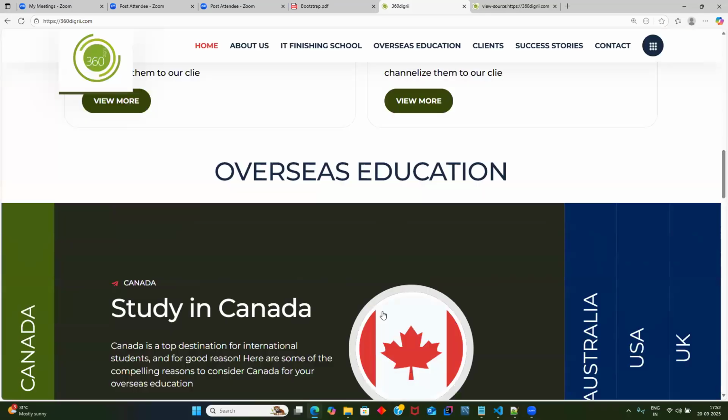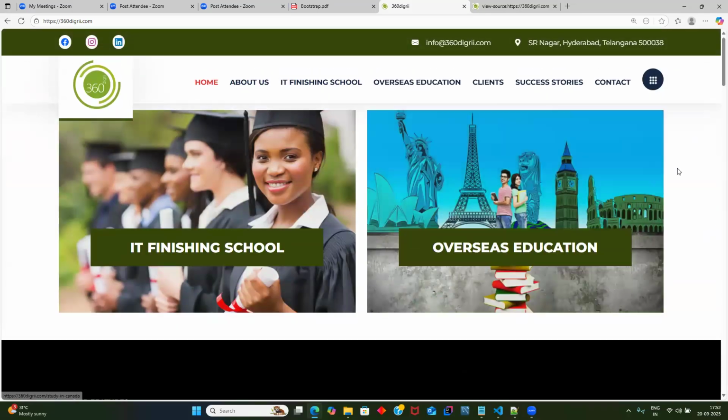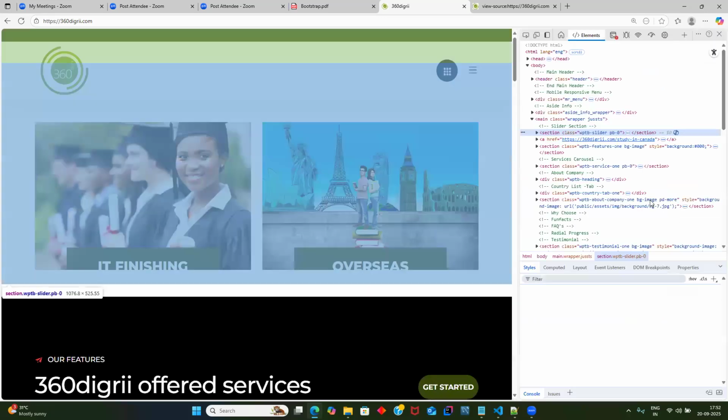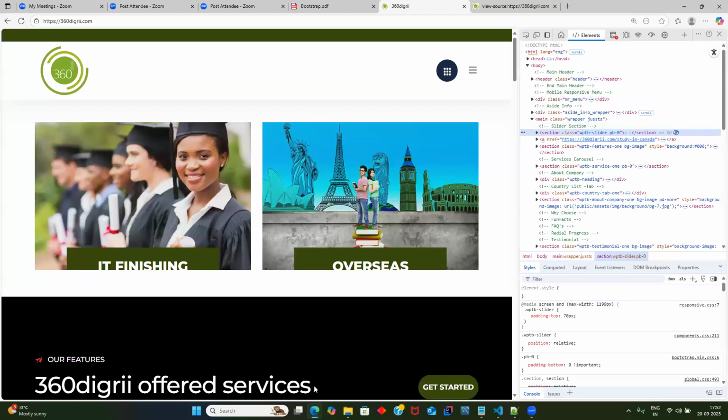Now, guys, the second proof is right click, go to inspect. Earlier you went to view page source and we have seen the two confirmations, right? Now, similarly, you can click on inspect. I'll show you one more proof also. Now, if you click on inspect, guys, there are two icons you can see.